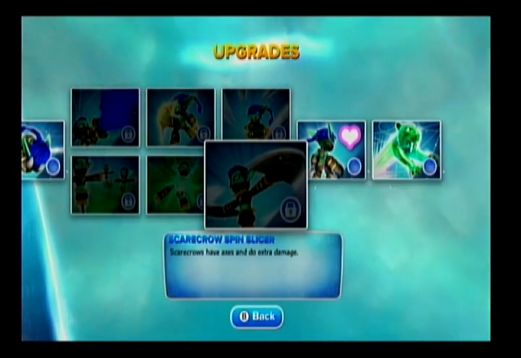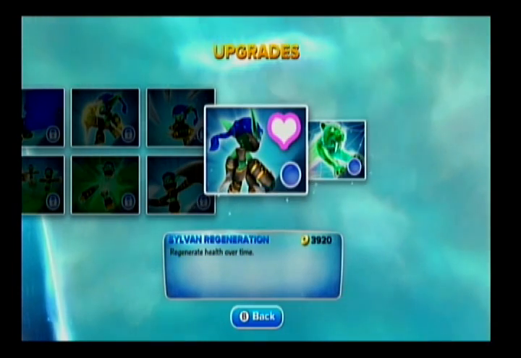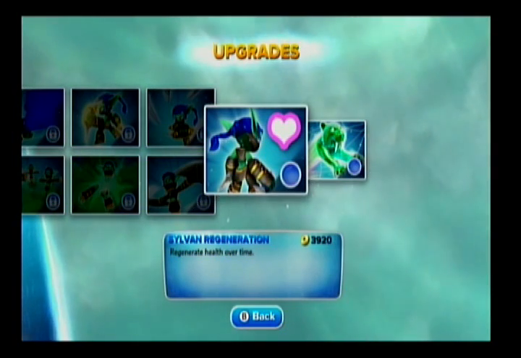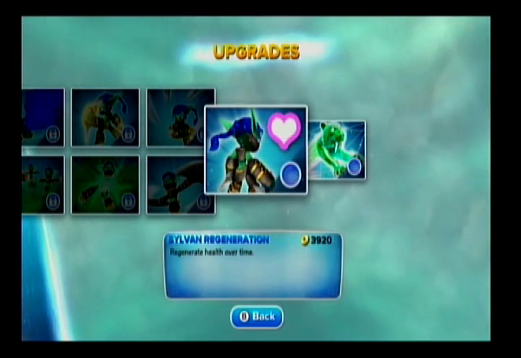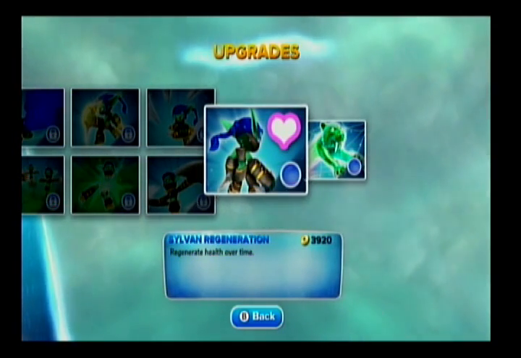If you come in, she's got her Soul Gem, Sylvan Regeneration, regenerate health over time, as if she needed that. She has it. This is the Soul Gem. It's your SSA Soul Gem. You know, she's had it. It stayed with her in Giants. It's still here. What changed, however, is the Wow Pow.